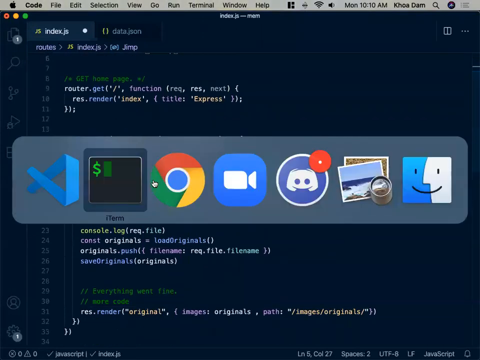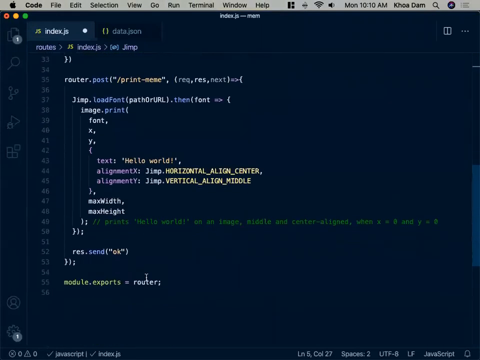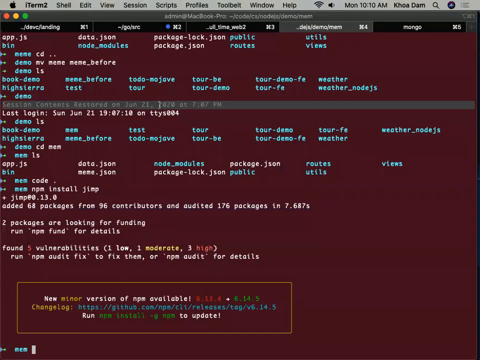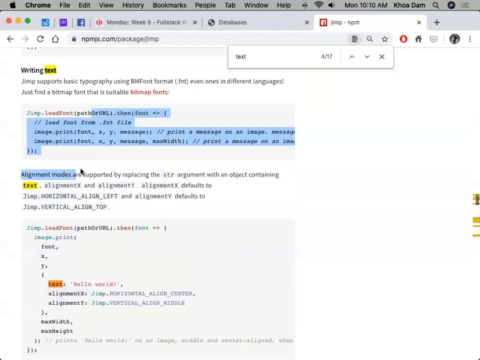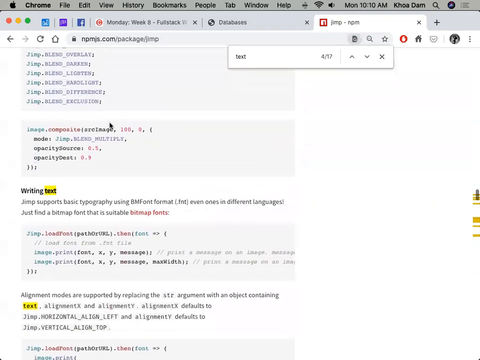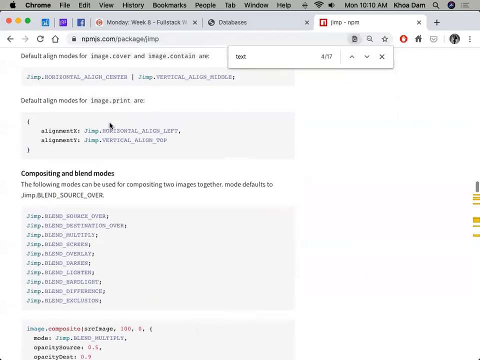And what else do we need? We need the path URL. What's it for? Load font. I think we need the font on our computer. So how do I load the original font?